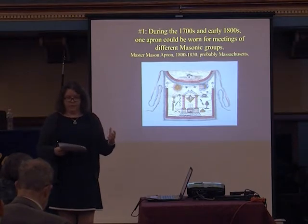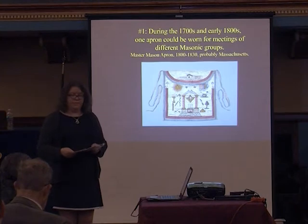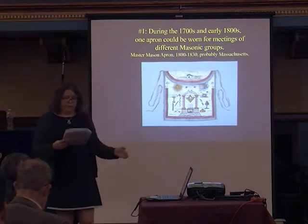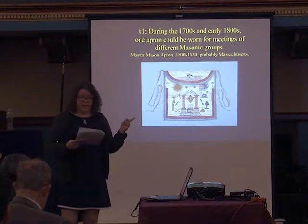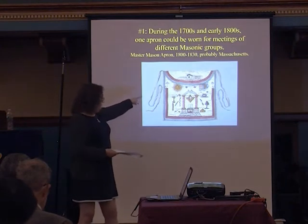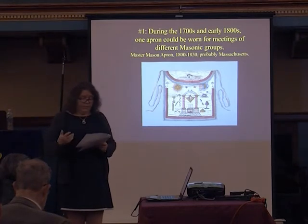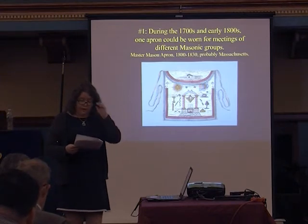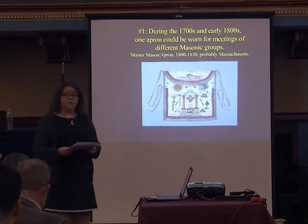When you look at a lot of Masonic aprons, like I have, you start to see that there was very little in the way of rules or regulations about apron design. This is an example from the early 1800s. You'll see it's got both red and blue trimming on the edges, which my working theory is that the apron was worn at the first three degree rituals and at Royal Arch ritual. The inclusion of the red Maltese cross at the top right, you can make it out right there, and then the black patriarchal crosses at the corners suggests that the owner had received the Knights Templar degree. Royal Arch chapters and Knights Templar commanderies were not formalized until the 1810s and 1820s, and so prior to that, these degrees were conferred in the lodge without the formal divisions that exist today. This apron was found in a house in Lexington and is thought to have been used by a local Freemason.